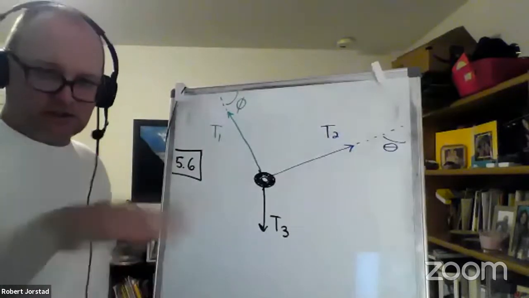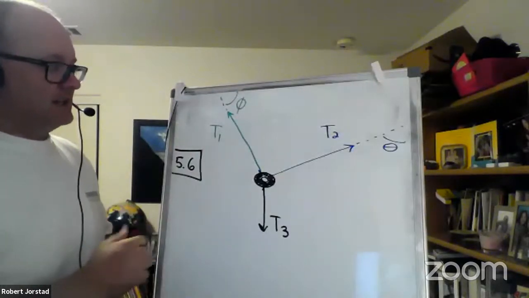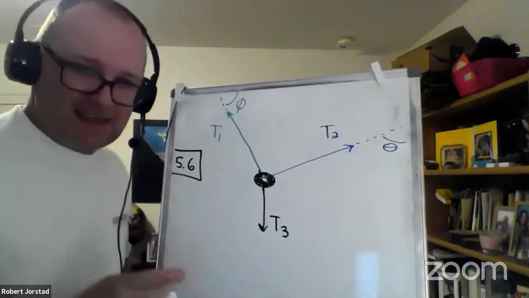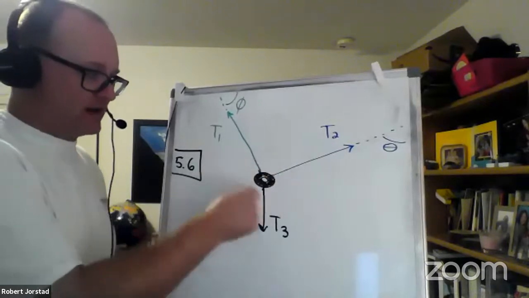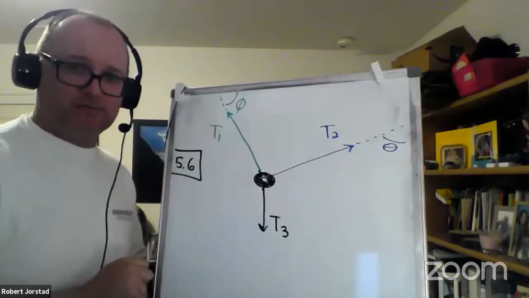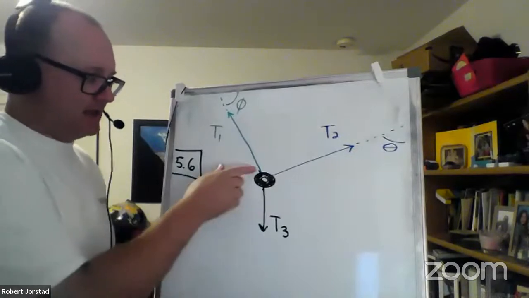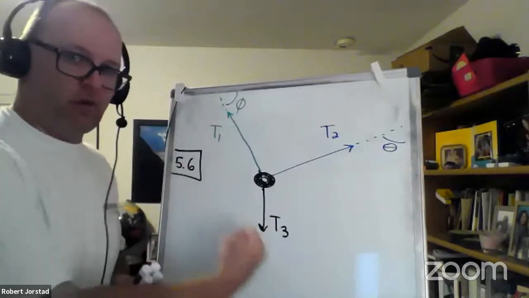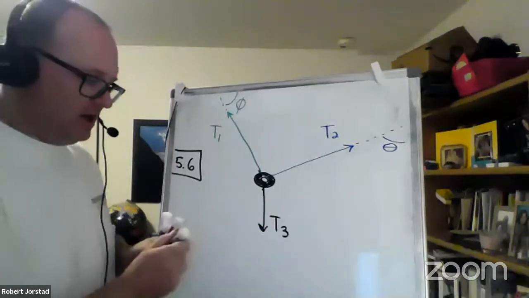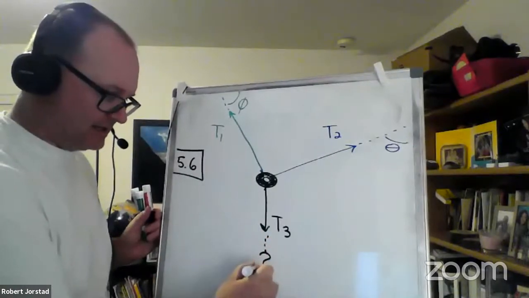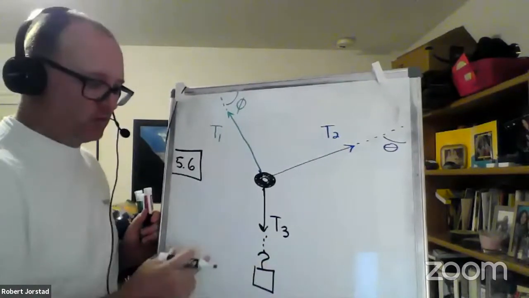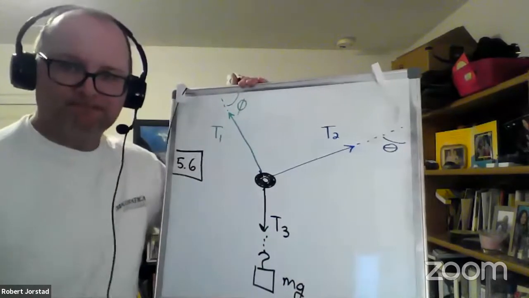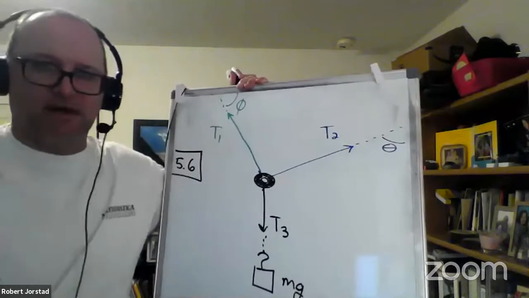You don't need the color code. You could draw it all black and white. But the idea is there's a force vector here, a force vector that way, and this force vector down. Part A, now remember, these are all three strings that are pulling on the washer, okay? Now, in this case, under what circumstances is this string tension equal to the weight that's hanging down here? So if you recall, there was a little weight that was hanging on here like this. Under what circumstances is this tension equal to this weight, mg, that weight magnitude? What do you think? Somebody.